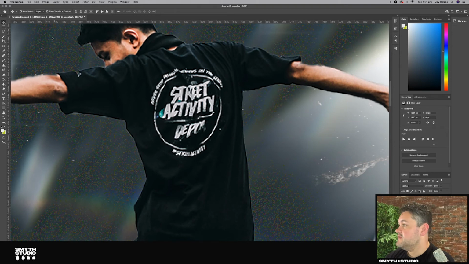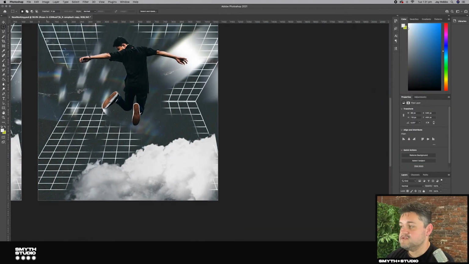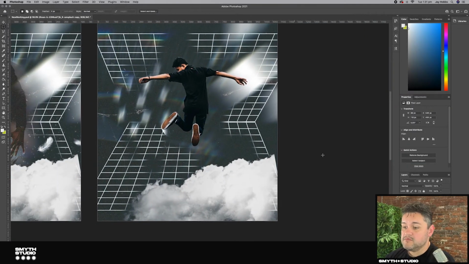Rasterize the layer, and then I'm going to again take out this logo because I don't really like logos on graphics. Great. Now he's just got a great, clean, black shirt.